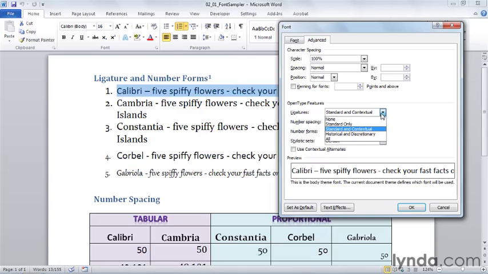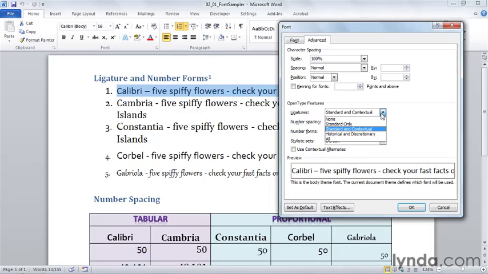Historical ligatures are interesting. There were ligatures long before there were computers. On printing presses, there were letters that printed almost on top of one another. So the letter set included some extra type blocks, more than 26 characters. So they'd have a combination F and I or F and O that were used in place of the separate type blocks. Historical ligatures are the ligatures then that were standard for use in printing presses, think Gutenberg, but are no longer needed today on computers. Historical ligatures can be used to give your type an old school look.